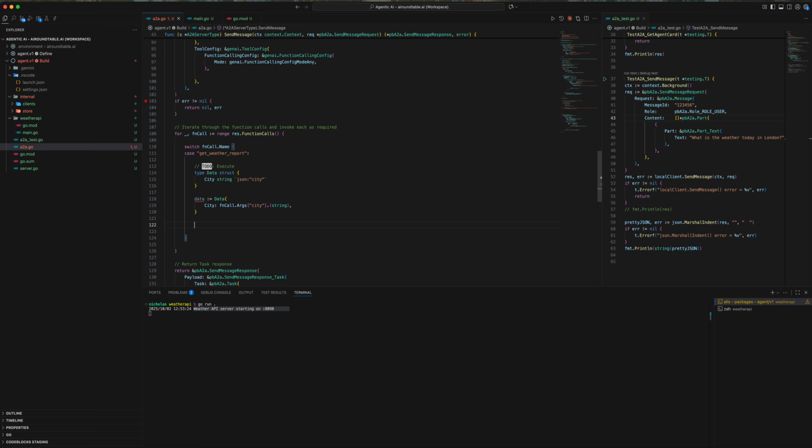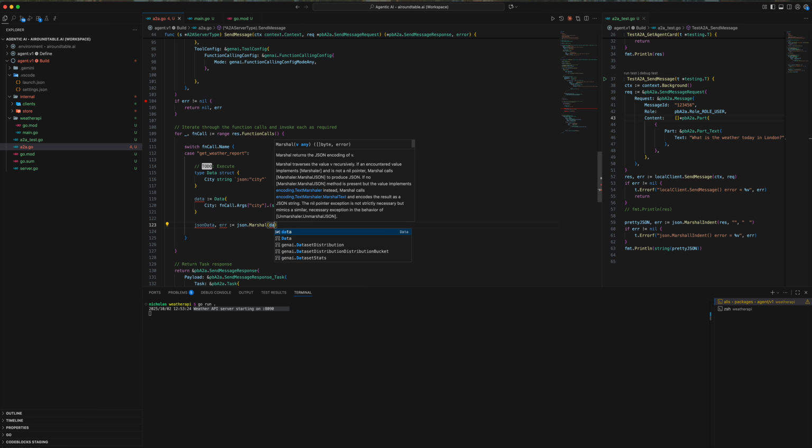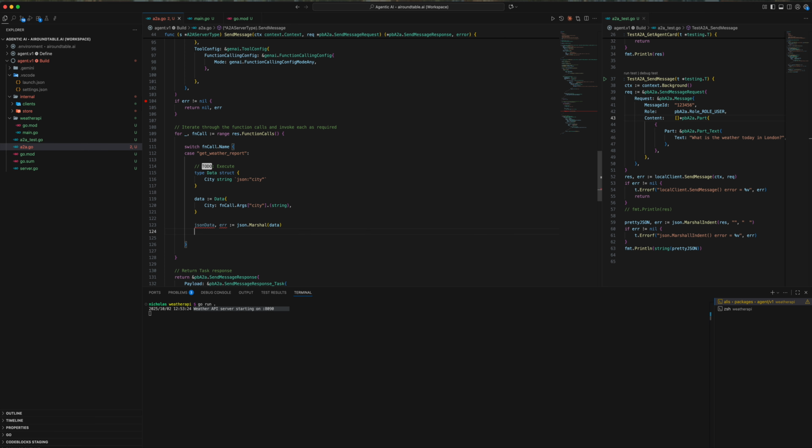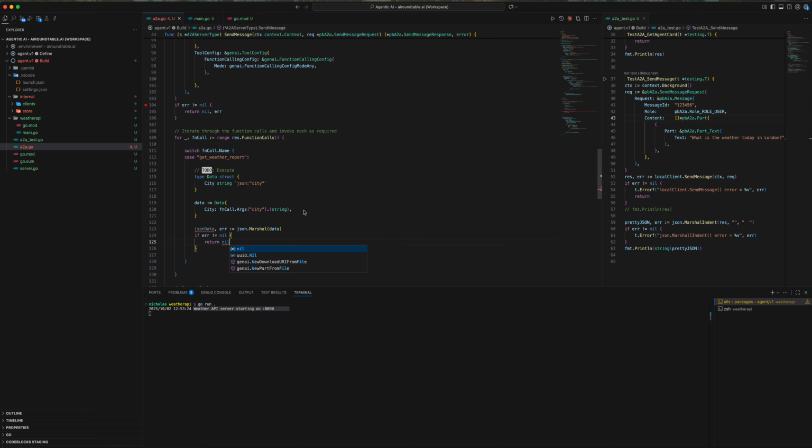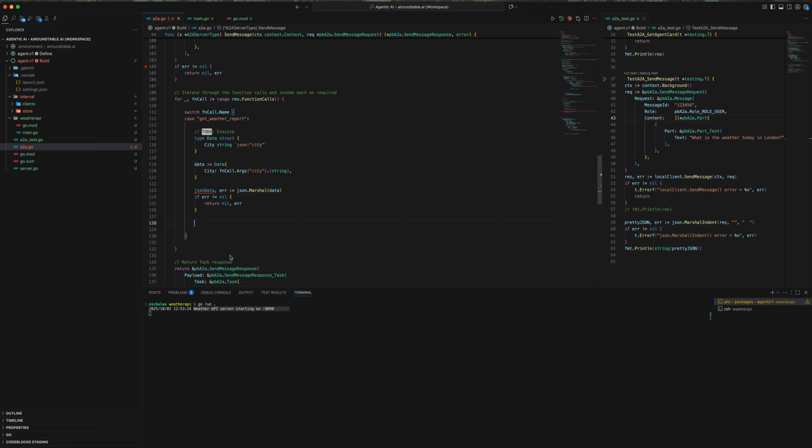So then the next thing we want to do is just marshal that into some JSON, so that we can actually send that data on. So if the error is not equal to null, we just want to return null and the error. Okay, so now we've got some JSON data, and then we want to make an HTTP request to the actual server, the weather server.